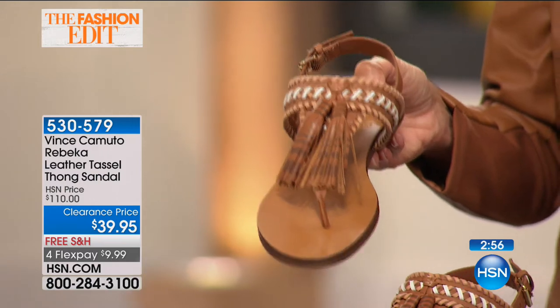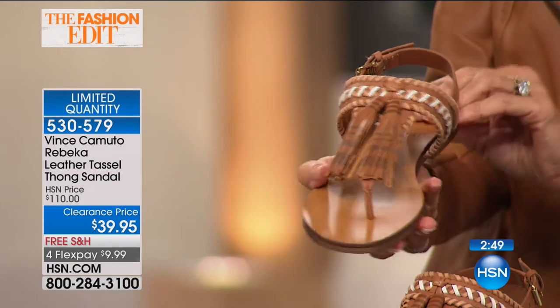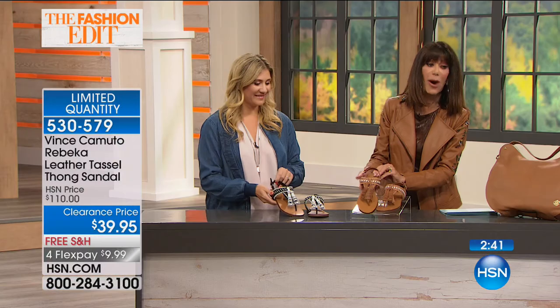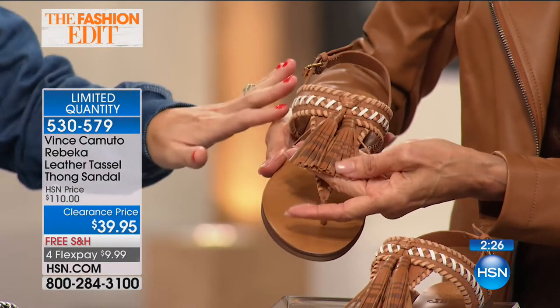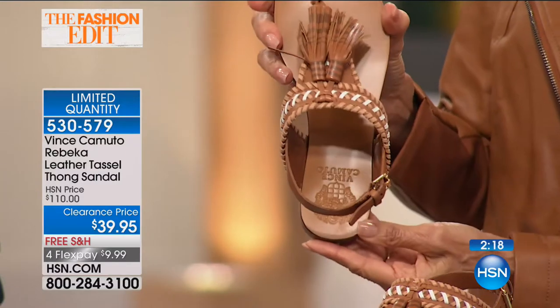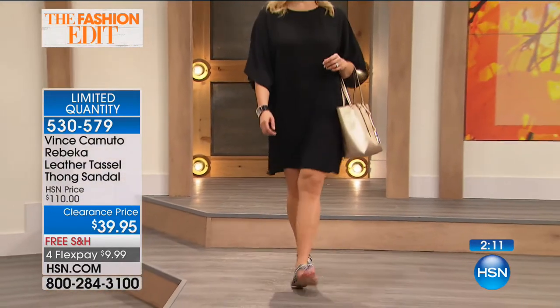The Rebecca leather tassel sandal — originally $110, now $39.95. Available in whiskey barrel, black, and picket fence. The tassel detail adds a whimsical western touch, with intricate braided and woven details on the upper. As temperatures change, this sandal has enough structure that if you're still in a warm climate, it's the perfect new sandal for your wardrobe.